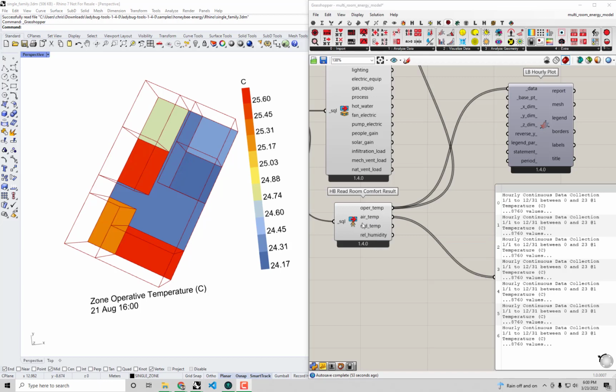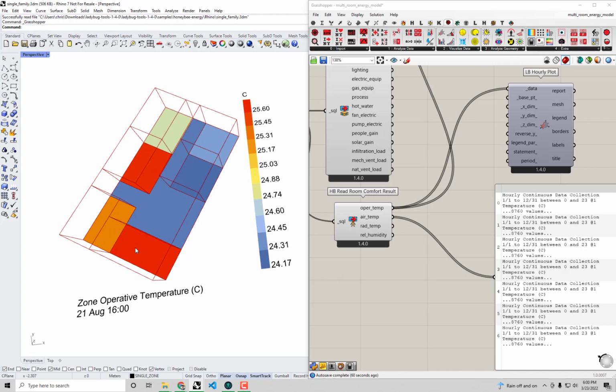Whereas air temperature is pretty straightforward, you can imagine it's just the temperature of the air within the room. Radiant temperature is a little bit harder to understand, but an easy way to think about it is that it's essentially the temperature of all of the surfaces that surround a person. So you can imagine if you have the sun beating down on this room here that has a lot of southern exposure, or this room in the west here, which I'm sure gets a lot of sun at 4 p.m. on August 21st, this sun is going to beat down onto the floor, and it's going to warm up that floor surface till it becomes actually warmer than the air around it and warmer than the other surfaces around it.